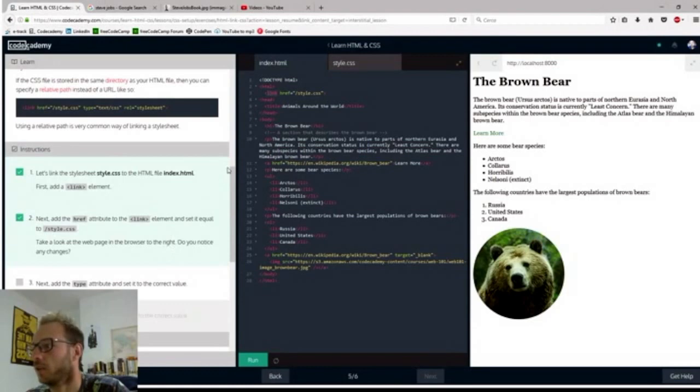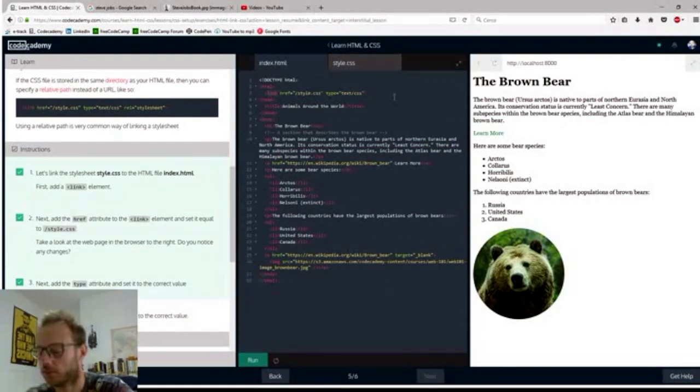Then the type attribute, which is type. Okay, so it's type text/css.